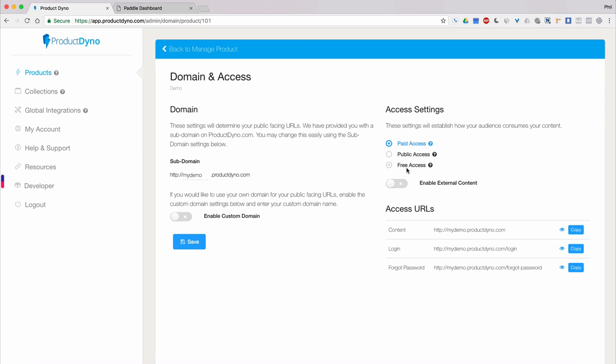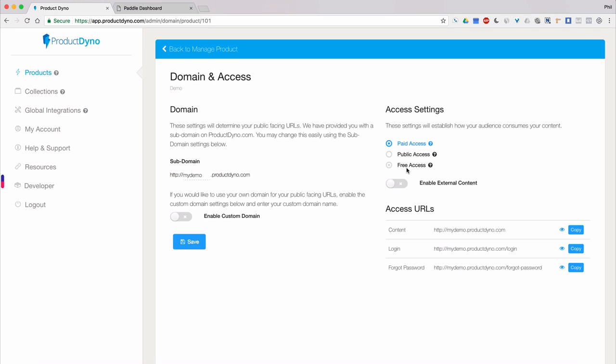Free access, on the other hand, although it sounds the same, actually requires your audience to register before they're allowed to view the content. So they actually have to log in, although you're not charging them anything to do so.